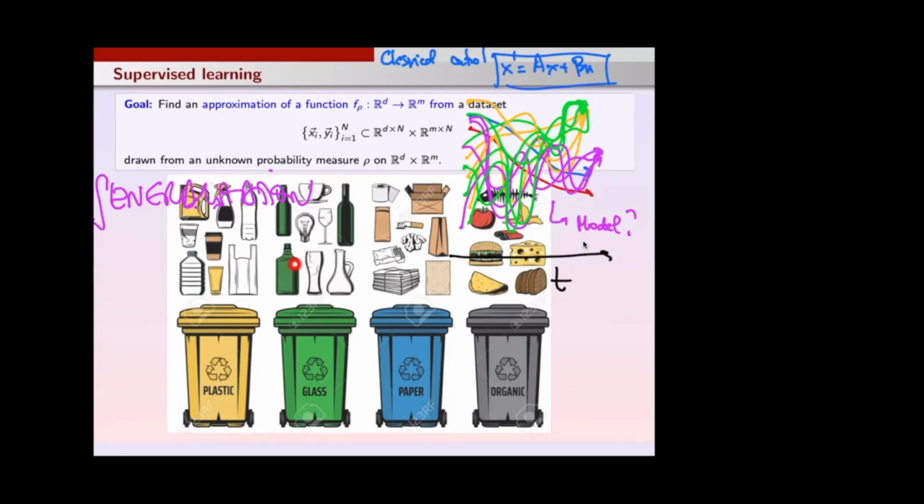So I have this red bag here. Okay, so I think this is a synthetic material. So maybe it should go to yellow, I think, right? If I am getting rid of this bag, I will put it into the yellow. But the next time, I will not think about it anymore. I will just put it in the machine, and the machine will decide, even though the color of this bag is red, the material is yellow, and it should go to the yellow. So this is why we call it machine learning.